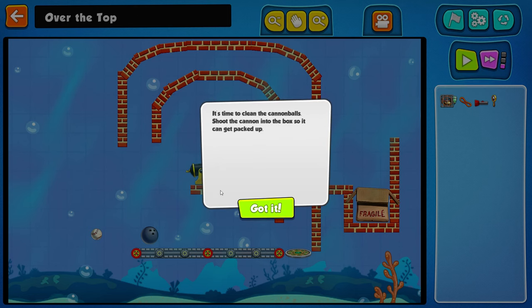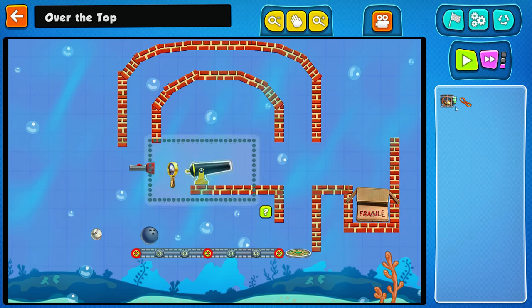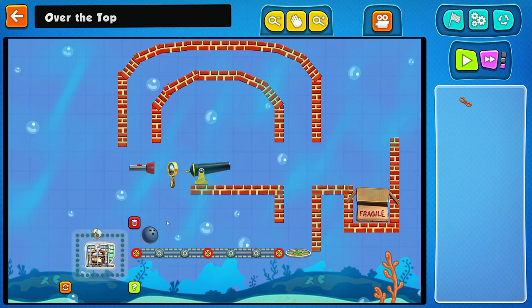Nice. Oh, I should have checked the official solution. It's time to clean the cannonballs. Shoot the cannonball into the box so it can get packed up. What cannon? That one, okay. This needs to be moved up here and dropped down here, where we enable everything. And then we shoot it here. Can't move this. I need the hamster to move everything.